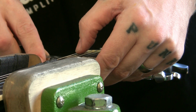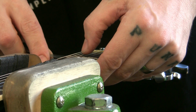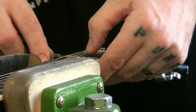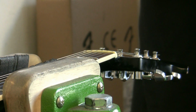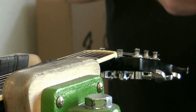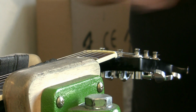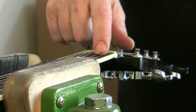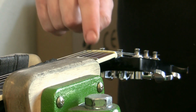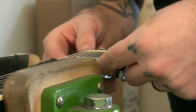On the A string, we're about 0.6. On the D string, we're about 0.5, probably a little bit more. And when we come over to the treble strings, I would like to go around about 0.25 on the high E, string 1, and about 0.3 on the next two. So we're going to do 0.25, 0.3-ish, 0.3, 0.3 again, 0.35, 0.4. That's from strings 1 to 6.